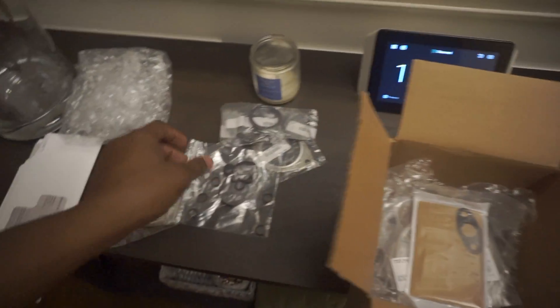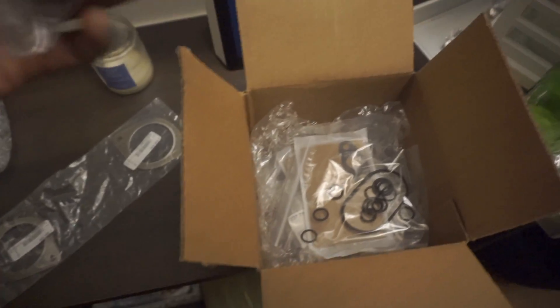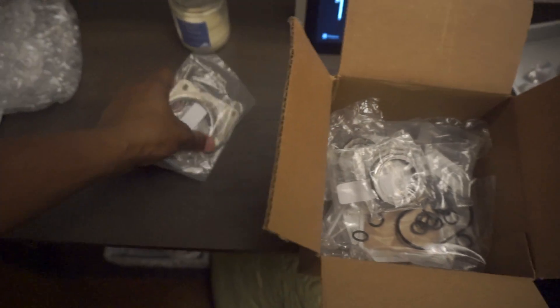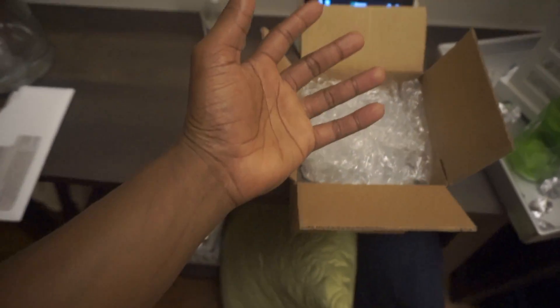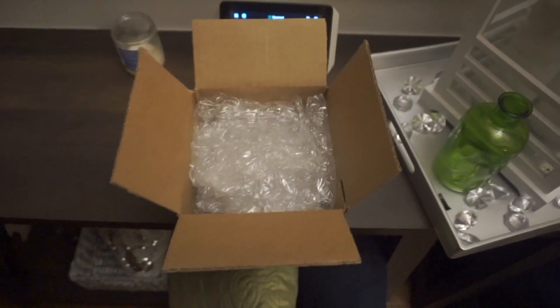That was the last thing I needed before he could get it done. He can get it done in a day — he already has everything, I have the relocated inlets and he relocated a lot of stuff. So it'll be done and back up and running in a day. I just wanted to update y'all on that — this camera's about to die, so I appreciate y'all checking in. Hope you enjoyed the video, smash that like button, and I'll see you on the next one.